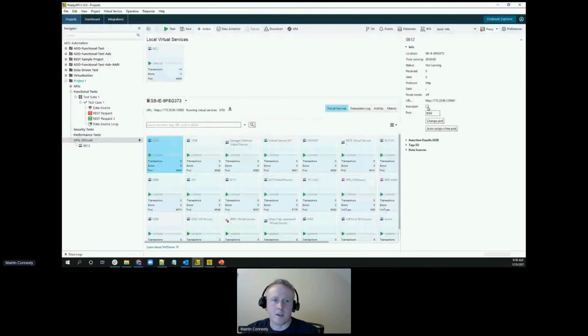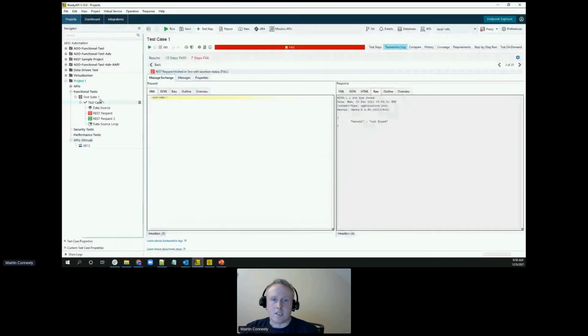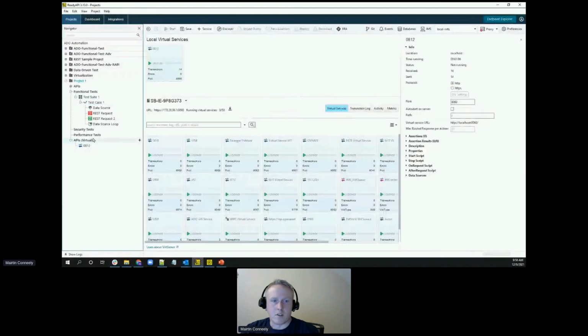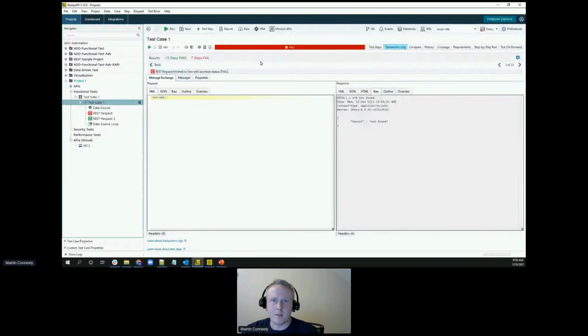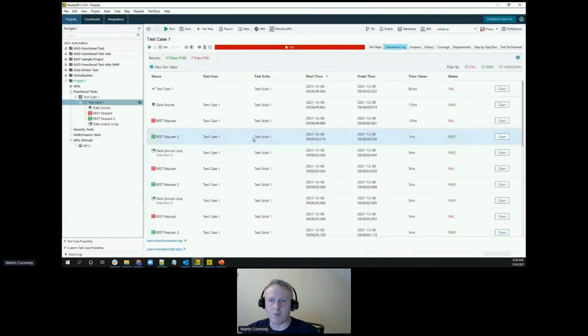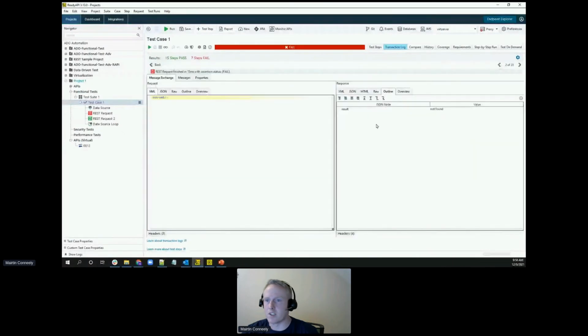Now in our test cases, once we start up our Virt server, we can execute our tests. And again, we get very similar results. Okay, so from our transaction log, we can see we have a 404 not found, but we can see now that we're hitting the Virt server endpoint.